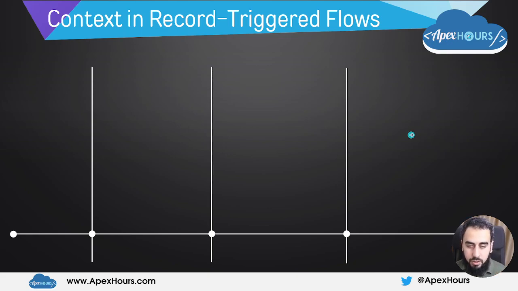Now, let's talk about the timeline. Remember, the timeline and the order of execution is not just what's happening because of this flow, but it's rather broader than this. When you click save on a record, a few things happen, like system validation, like required fields, and then there might be some validation rules, and there might be some declarative automations, record triggered flows, and then there would be programmatic triggers, Apex triggers, and there might be other things that are running when you click save. So there is more than just the timeline of the flow, but we're gonna focus on the flow only for now. Just remember there's other things that may be happening.